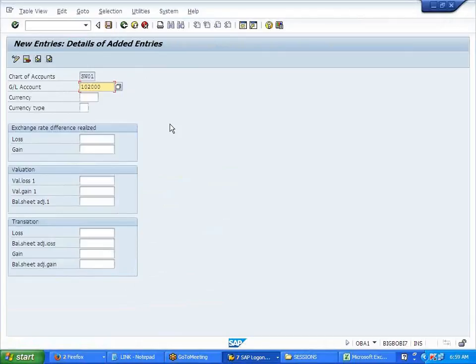102000. Now if you specify the currency over here, USD, it will become specific to that currency only. If you do not specify it, it means for any currency. I mean the foreign currency is INR, right? Ours is? Yes. You can make it specific to INR. If you do not specify, it can be for any currency that will capture your exchange rate gain or loss there. I've created these accounts just now. GL, loss. Okay. Enter. I'll save it.